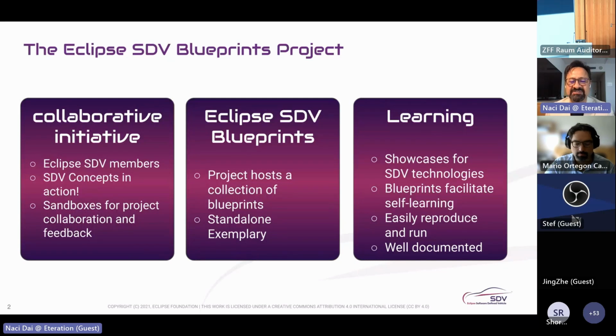So we decided to look at what we can do in terms of defining some showcases on how to bring these technologies together, because to an outsider, they all look very complex, and if you are not a part of that project, it may be a very uphill battle to bring a system up and running and see what these things do together. So that is the whole concept.